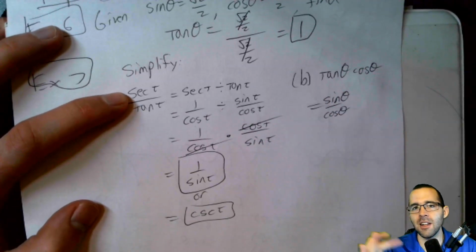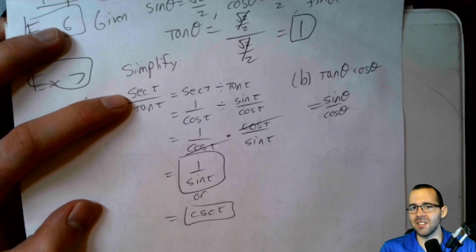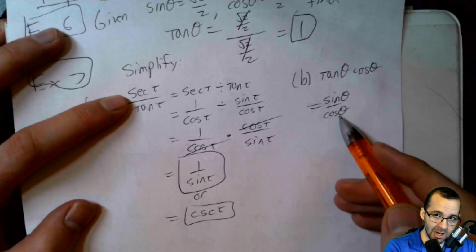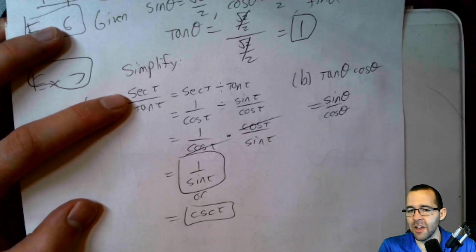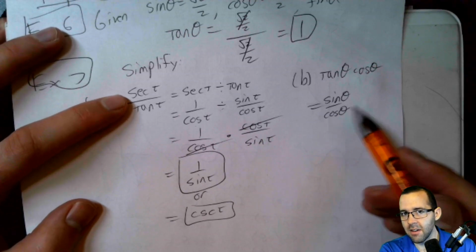Also, quick disclaimer, a lot of times we shorthand math as well as we shorthand speaking. So we'll say sine over cosine. That doesn't really make any sense. What we really mean is sine of an angle divided by cosine of an angle. These are functions. Functions have no meaning without inputs. So it's sine of theta divided by cosine of theta.